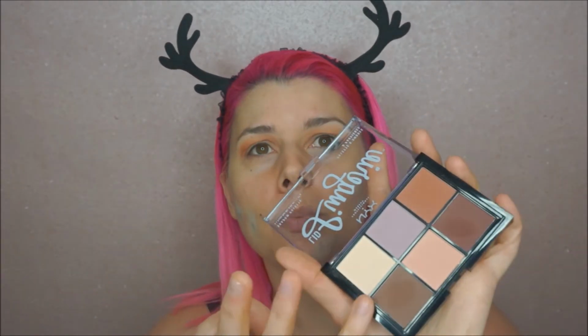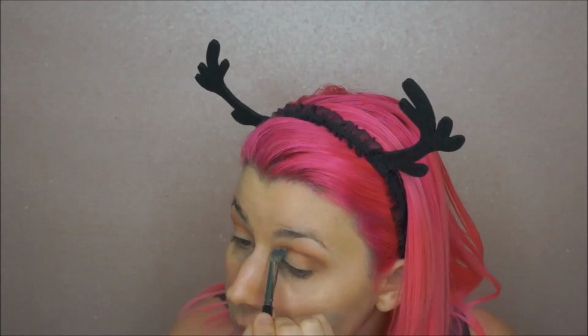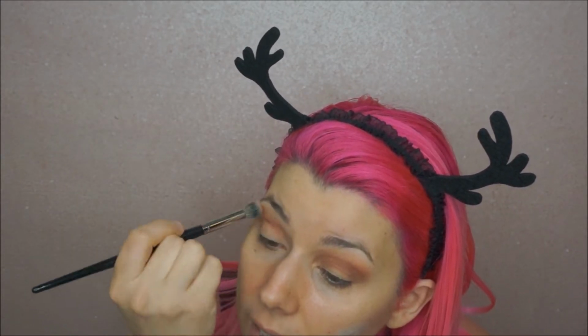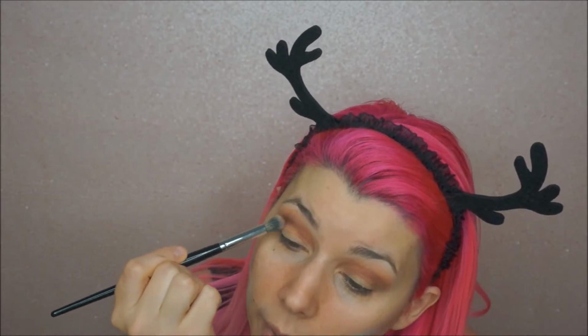Alright, so now I'm going in with this brown color right here. Actually, no, I'm lying. We're gonna go in with the kind of reddish brown over here and put this right in the crease. Going slightly above because I have hooded eyelids, so I need to kind of make my crease blending up a little higher so you can actually see it when my eyes are open.